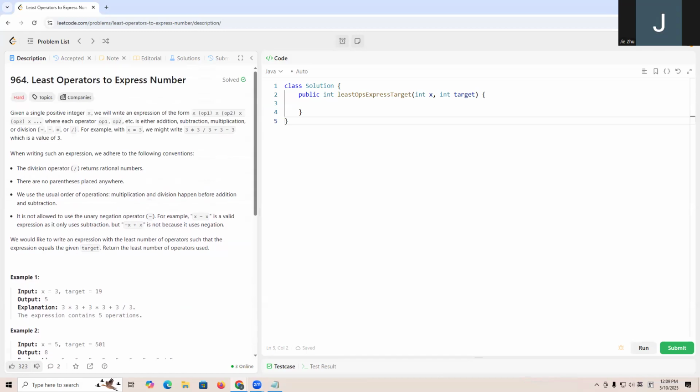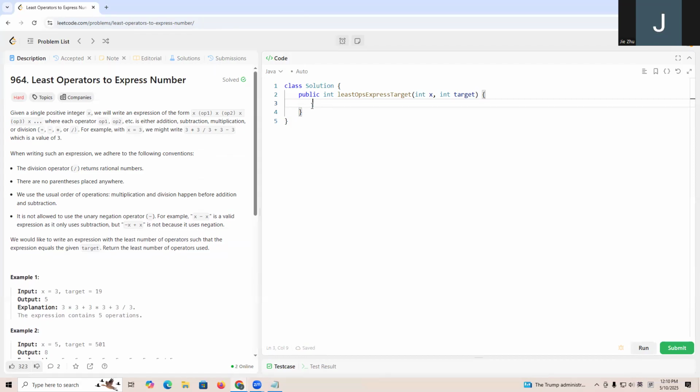First thing is that the target is always achievable because we have a divide sign, right? So we'll say x divided by x equals 1, right? So we can at least use the target once, target times once. And at least it will be 2 multiplied by target minus 1 times, as long as we just add the target times once. So this is the first thing we observe, that we always have a solution.